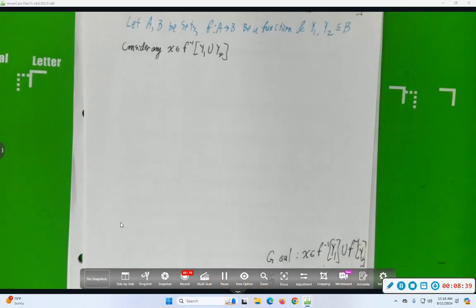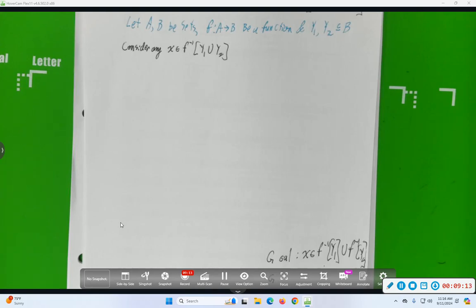All right. So how do you go between those two? I guess we better start unpacking things. So hopefully people started by looking at the definition of what pre-image means. What does it mean for x to be in f inverse of y? Yeah. That means that there's some y in y1 union y2 such that y equals f of x.